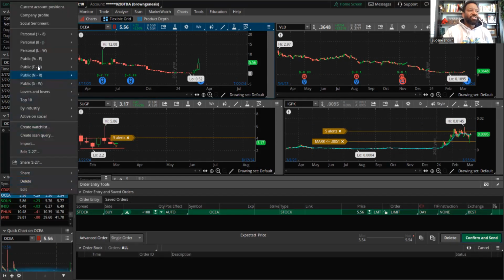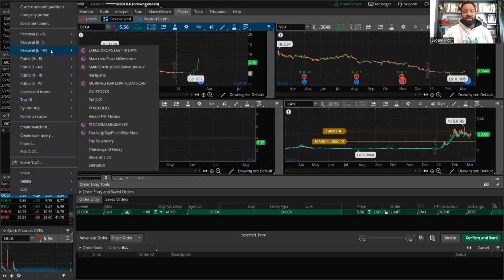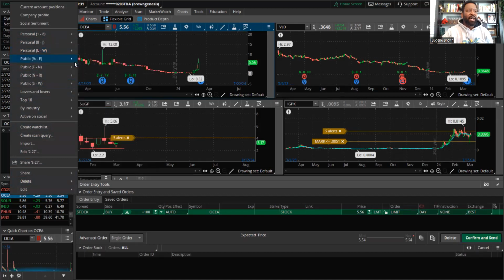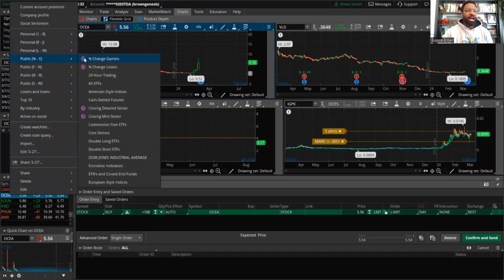Within the system itself, you might be with Fidelity or Charles Schwab. Of course, Charles Schwab bought TD Ameritrade. You could be with your bank, their brokerage house, a number of places. They have built-in sort of scans as well. So like if I go to the public one, I can see percentage gainers or percentage losers.